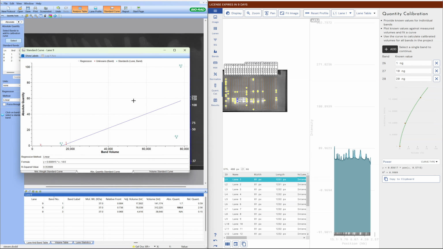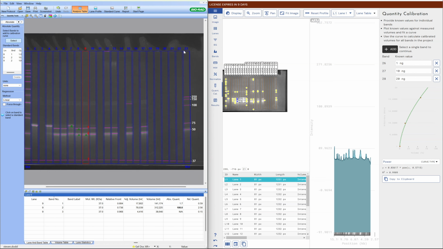So that's how you view it. I don't seem to be able to copy and paste this, as you can from the Phoretix 1D software, or export it as a presentation image for a paper or something like that. So I think you'd be limited to a screen grab on that one.